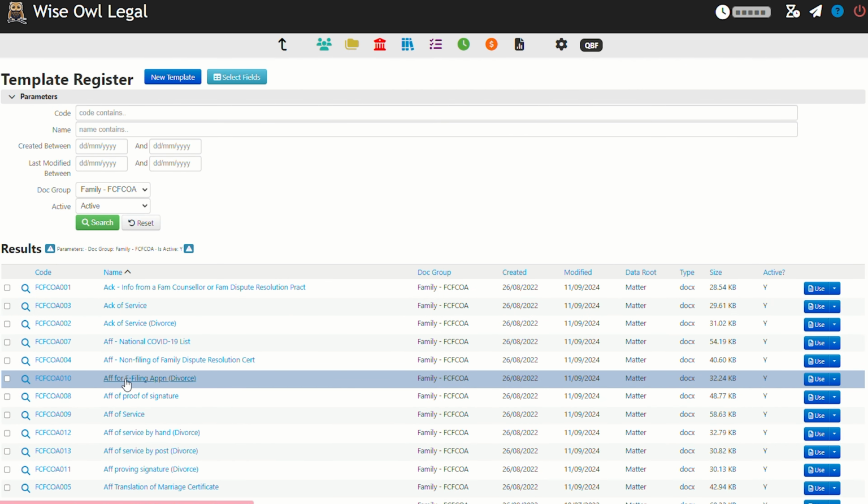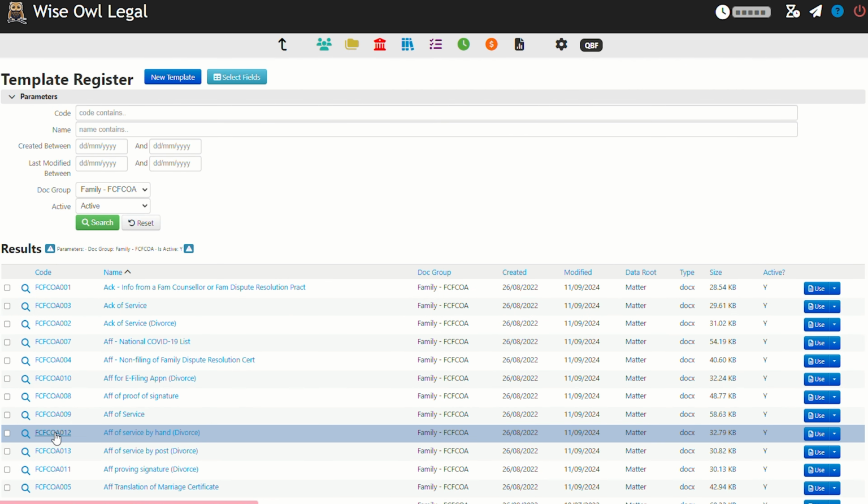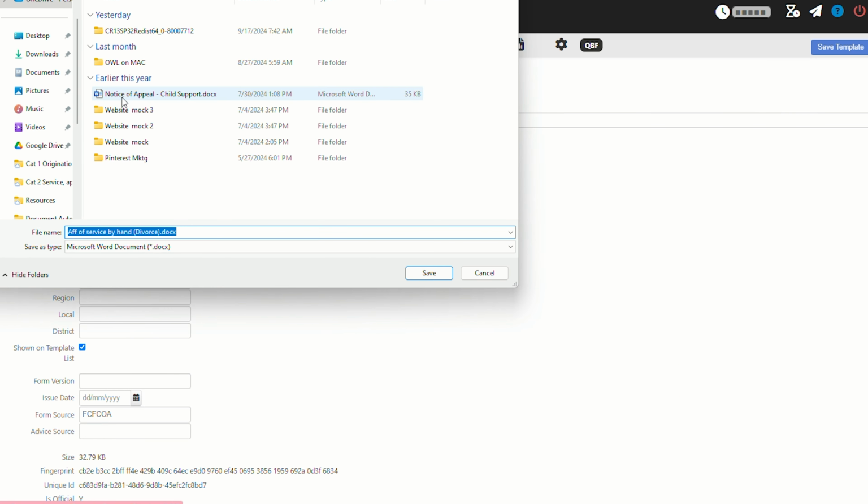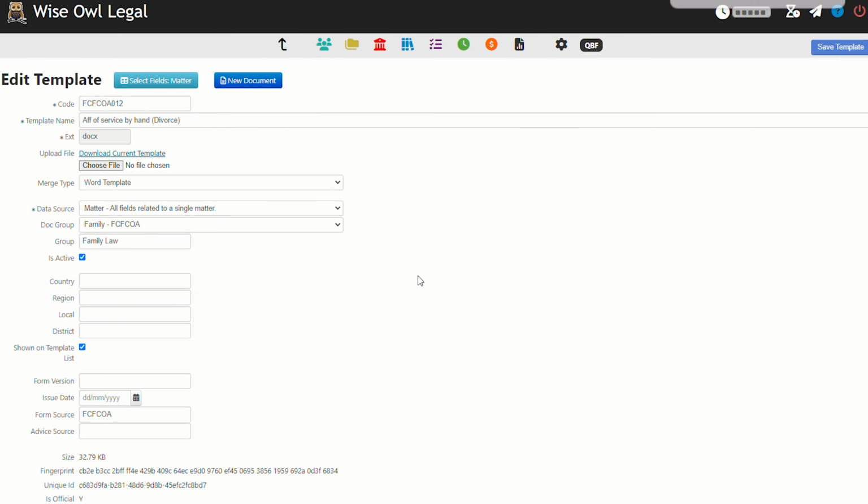Now, if we have a form and we want to look at what it is, we can actually download that template. Not many people would need to do this. But the benefit of doing this is you can see the custom fields in the back end. And so it gives you an idea of what's going on.